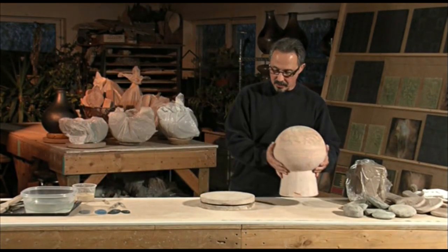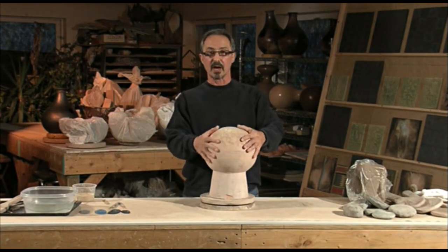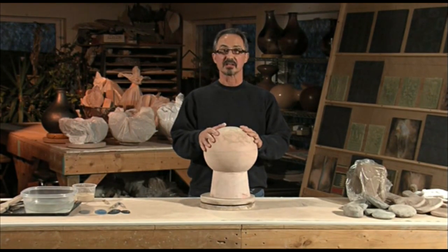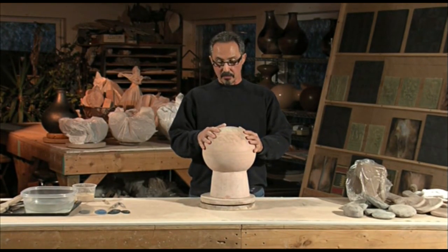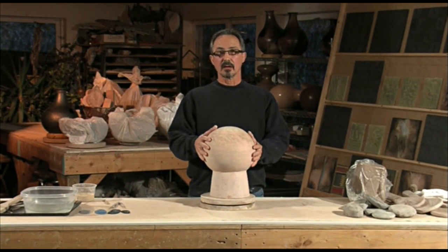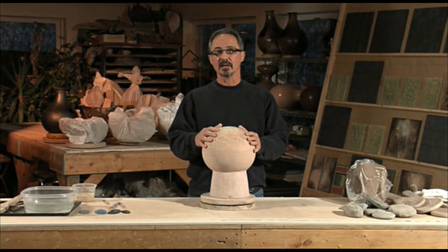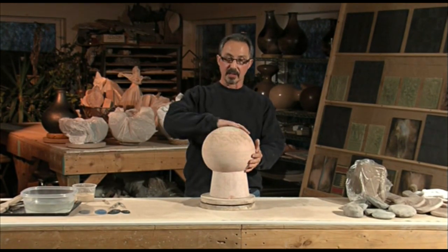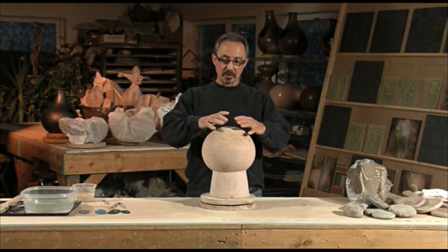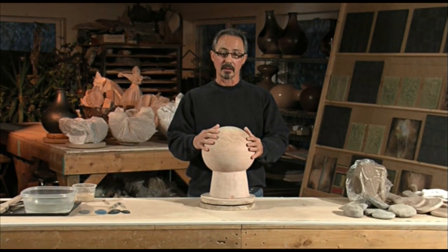Okay, this is how we start with this fired ceramic form. It's what we call bisque. It's the first firing. In Africa, they would start a traditional pot over an old pot. Say you had a cooking pot and it had a chipped lip. You could take that pot, turn it upside down so you had this smooth surface, and then build another pot on top of it. Sort of gives birth to another pot.